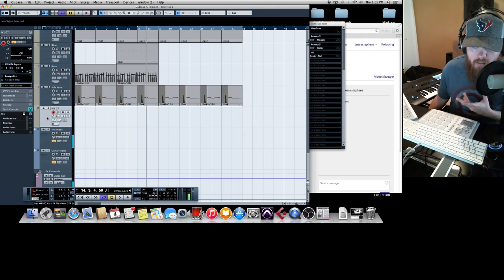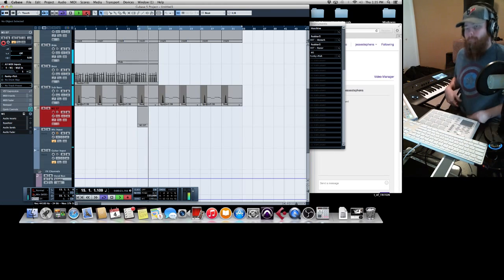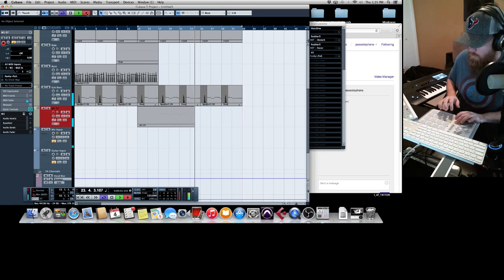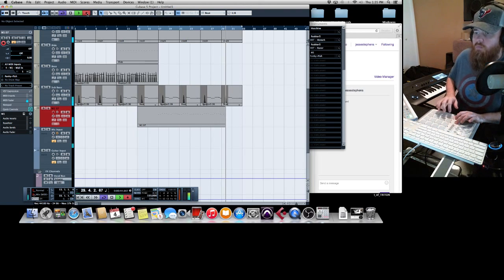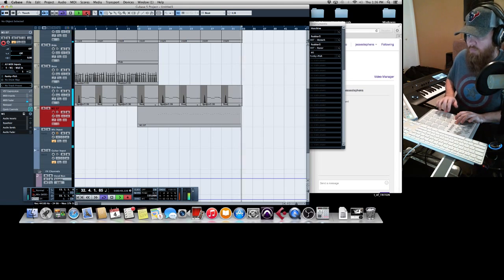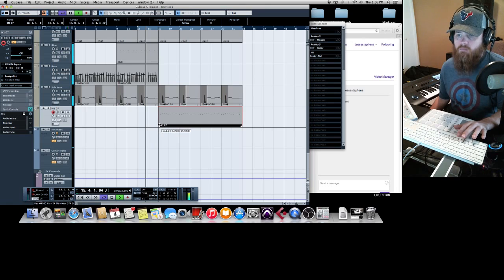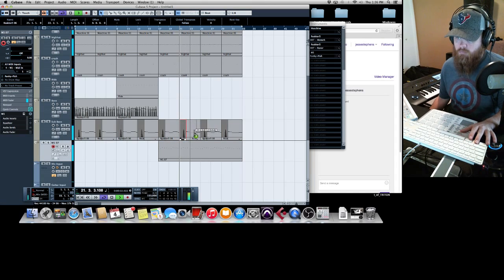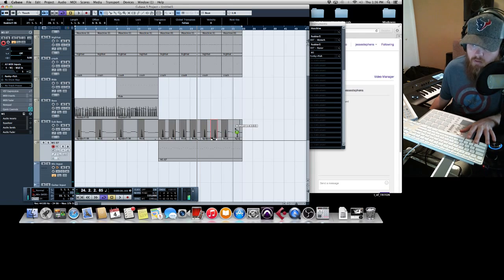Sort of do that sort of staccato play over the top of just the same melody the bass is playing. I like that. Let's put that down. Doubling that filter sweep a little bit, making it more frequent during this section.